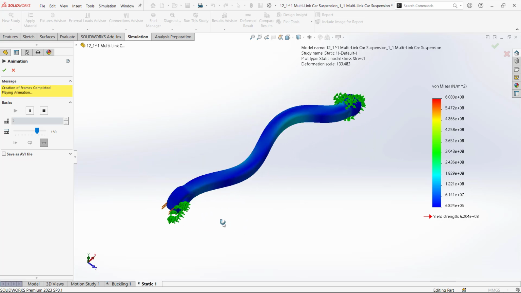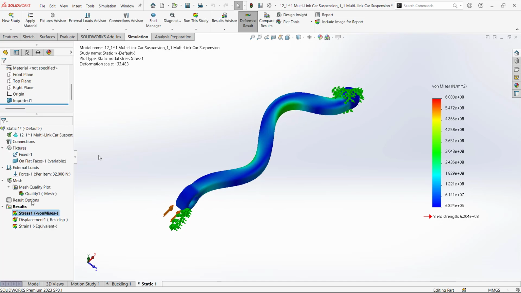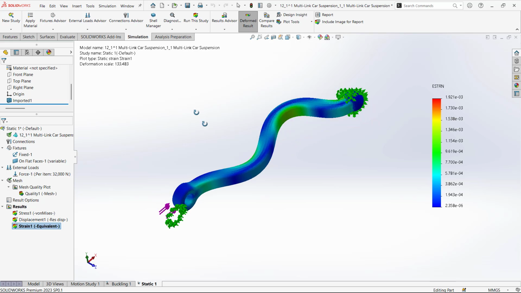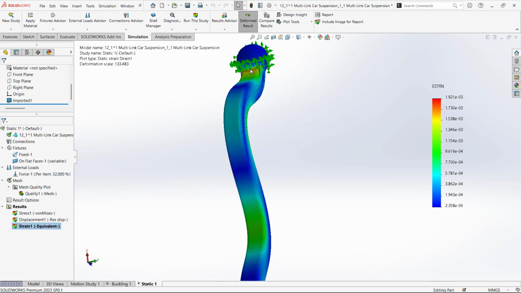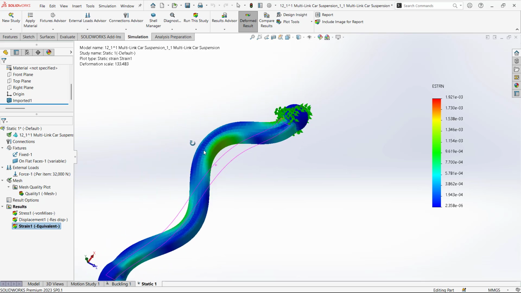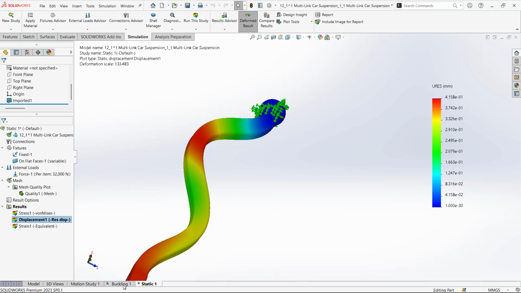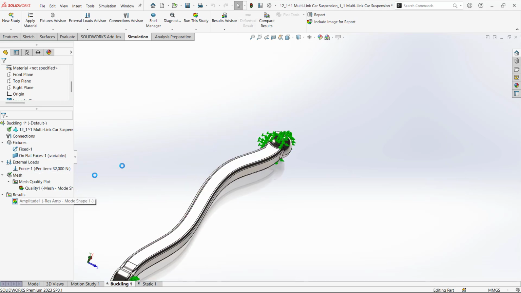Exactly along translation, right? And it should buckle somewhere here. So if I see the strain, plastic strain regions, this should be the critical one. Okay, here it is showing critical, so it is the failure region. But buckling should happen exactly at this region. But let's see in the buckling where exactly it is showing.